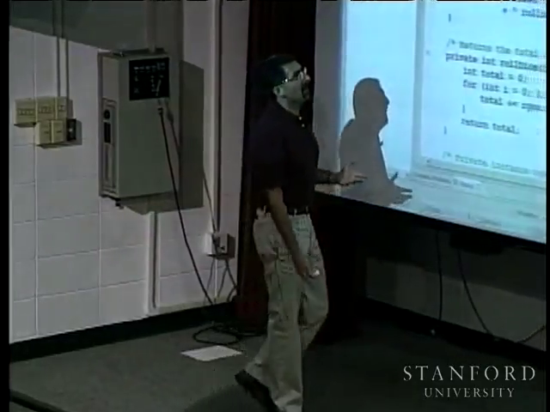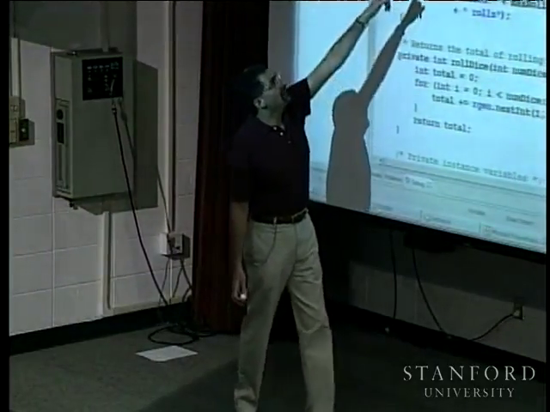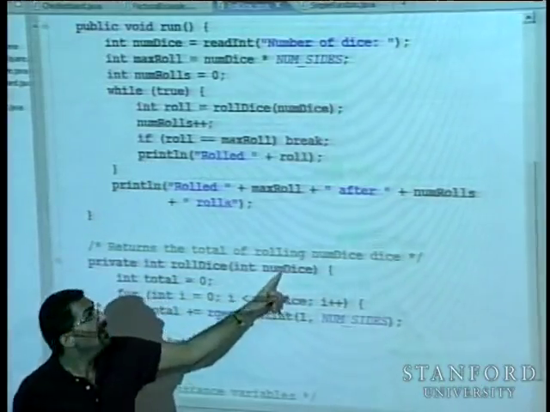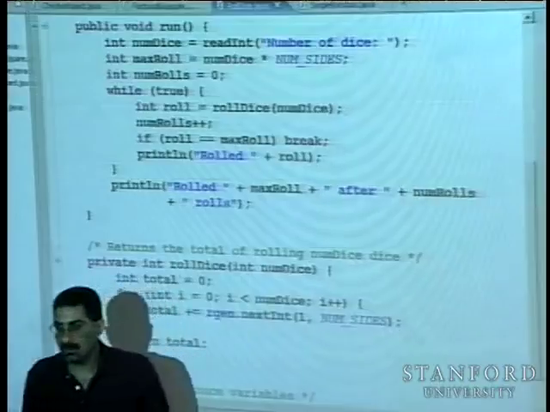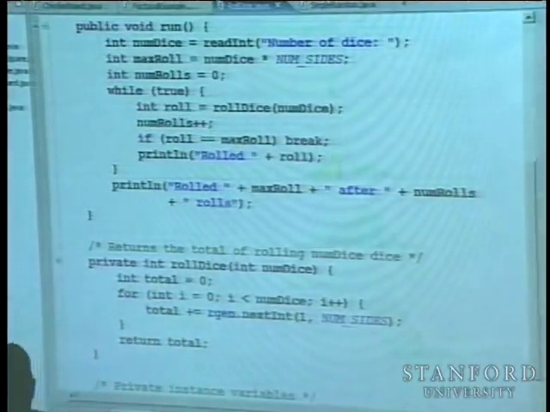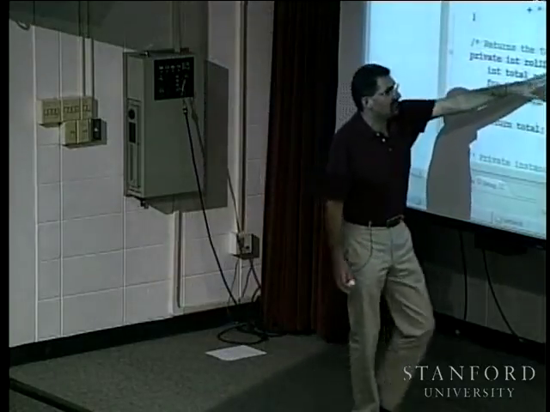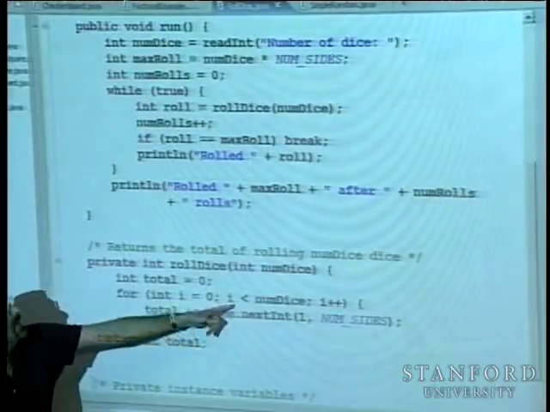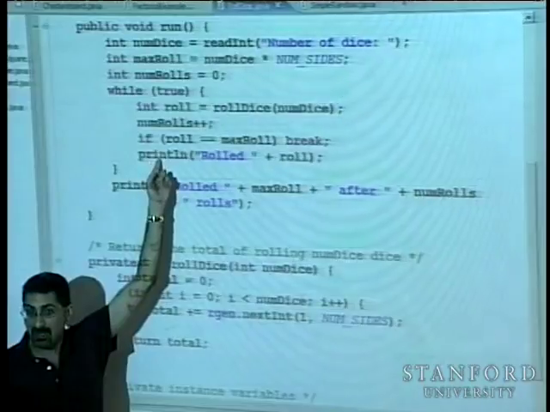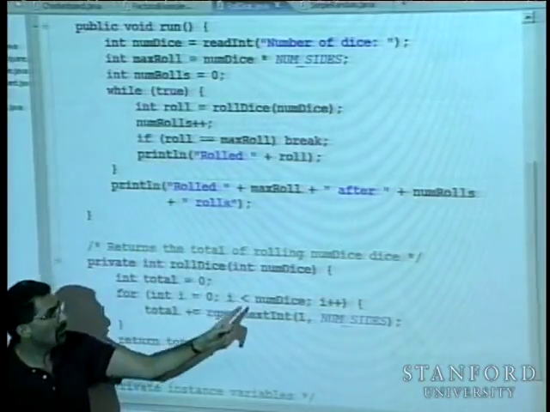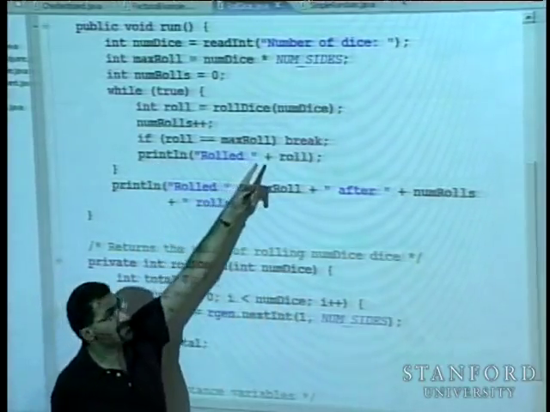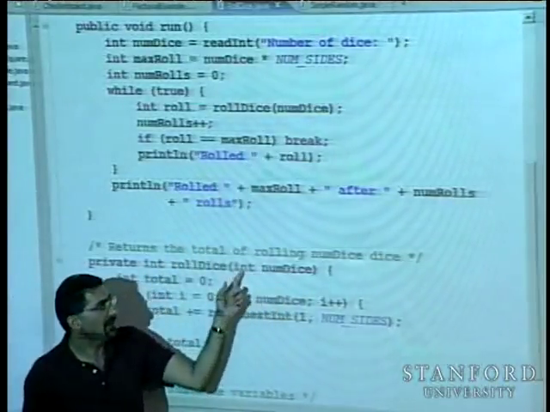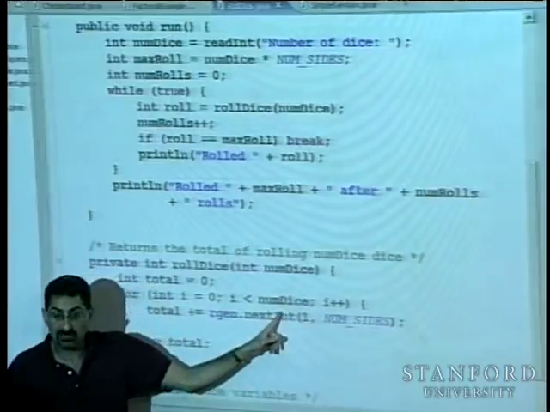Okay? Now, one thing you might say is, hey, Meron, you had this thing called num dice up there, right? And you have this thing called num dice over here, and you happen to be passing a parameter called num dice. Again, we're making copies, right? If I didn't have this value here for a parameter, I can't directly refer to num dice because num dice is declared in another method. It lives in another hood. The only way I can refer to num dice is if it's passed into me as a parameter and I give it the same name. So even if num dice was passed in as a parameter, if this was int x here, I still couldn't say num dice.